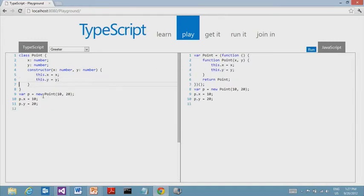Now, this class syntax here is very aligned with ECMAScript 6's proposal for classes. Of course, on top of it, we've added type annotations. That's what TypeScript adds. But in all of our additional features, we are working hard to align with ECMAScript 6. Even as that standard moves, things will probably change here as well. So you see in here how we now initialize x and y on our object.